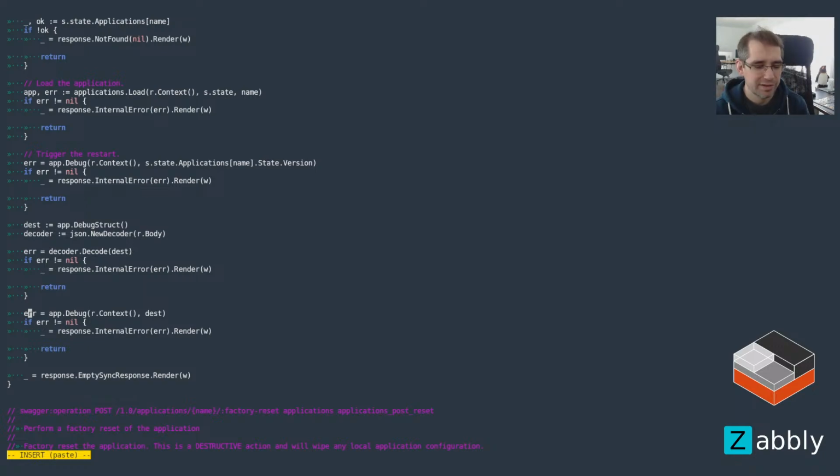I'm kind of on two minds of what to do here, because on the one hand, we could just mandate that it needs to return a normal Go struct, and then we take that Go struct and just pass it as JSON back to the client using the normal sync response type mechanism we have.